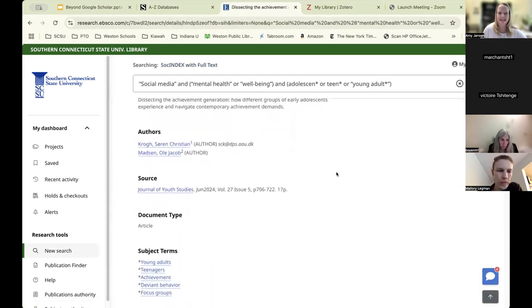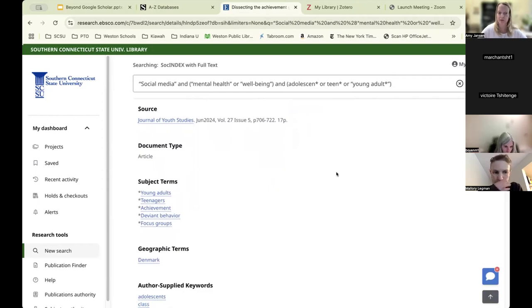When I say that there are certain subject terms that are used by certain databases, I mean these right here. And this is different database to database. That's why it's good to be very versatile and flexible and really repeat your searches and to have a search string that kind of builds itself like the one I have above. So I've put social media in quotes, I've put mental health or well-being in quotes, and I've added adolescent or teen or young adult. By doing that, you would make sure that you catch everything. If you're not sure of the subject terms used by that database, you know that you're probably going to get a hit with some of these.